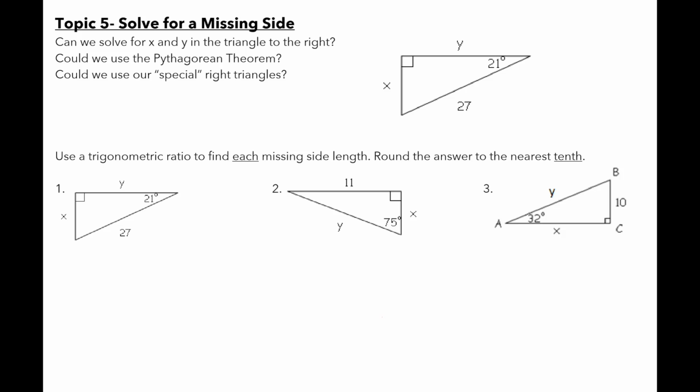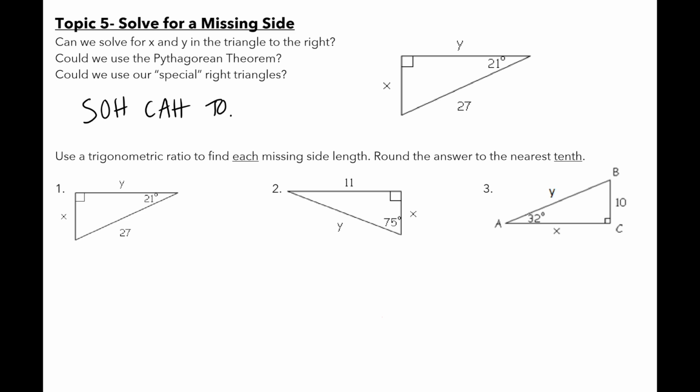In this video, we are going to learn how to solve using TOA. So we have this triangle right here, and we're missing two sides and an angle. We could find the missing angle because all the angles in a triangle add up to 180, but we can't really use Pythagorean theorem because we only have one side length. And we can't use 45-45-90 or 30-60-90 because it's not one of those triangles. The angle's 21 degrees, so that won't work either. So what we use is TOA.